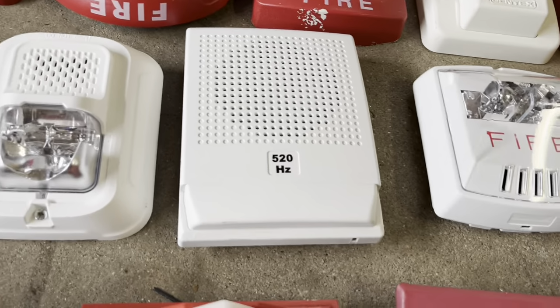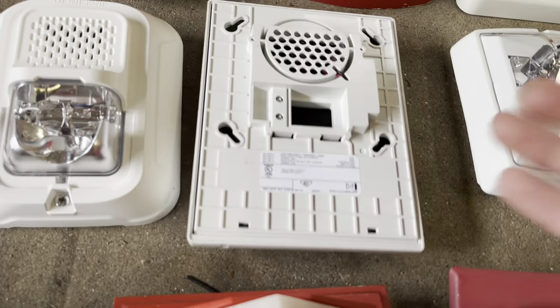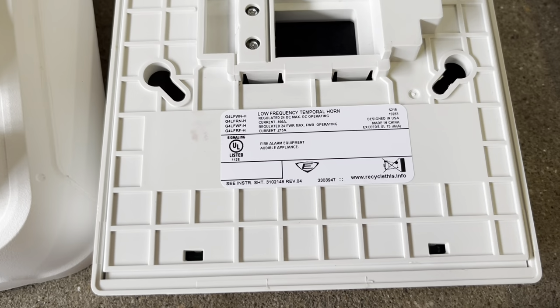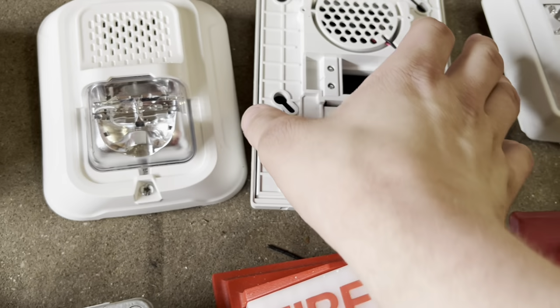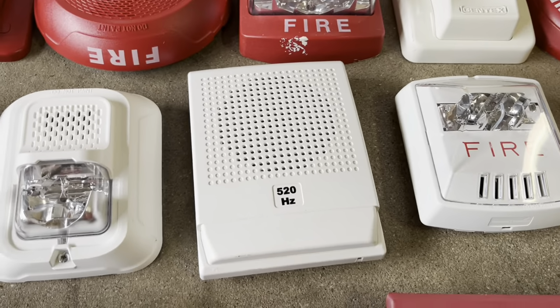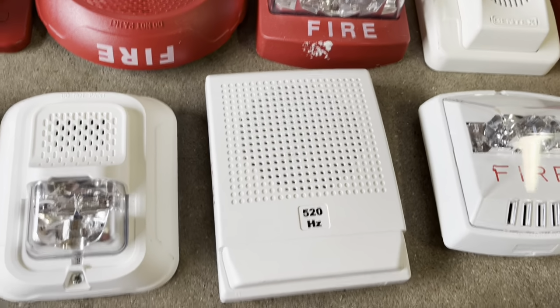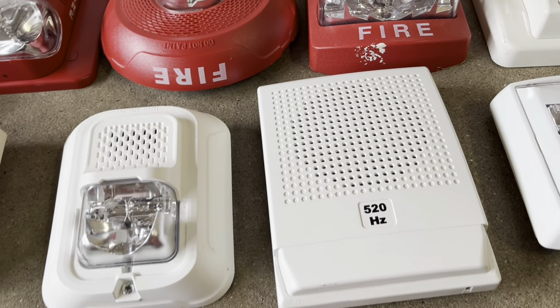Another low frequency sounder. This one's an Edwards Genesis. Not sure of the model, because they always list like 4 of them. And it technically has a high and low volume, but for that, you have to cut a jumper, kind of like the horn strobes with continuous encode 3. So yeah, and I didn't cut that, of course. I want it to be loud.